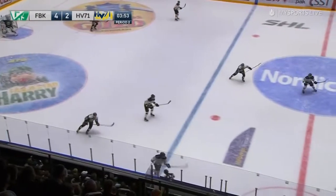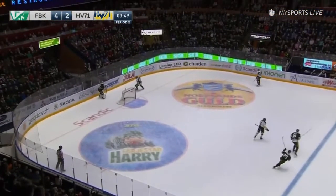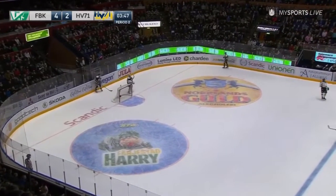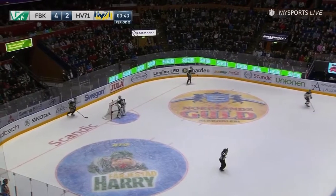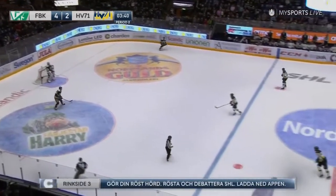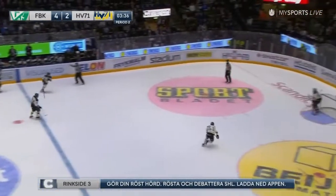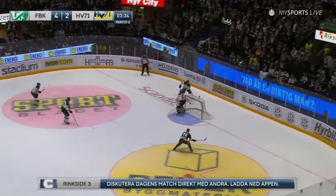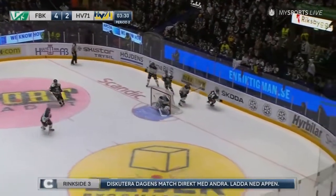Johan Rhino playing this one off the boards up to neutral ice. Haugen stops it up behind his own net. Now we've got a delayed offside here for Bengtson as the linesman hollering at him to get out of the zone. Into the HV end. Pedersen Wenzel stops that one up for his defenseman. Mark Zanetti pursued there by Hudacek.